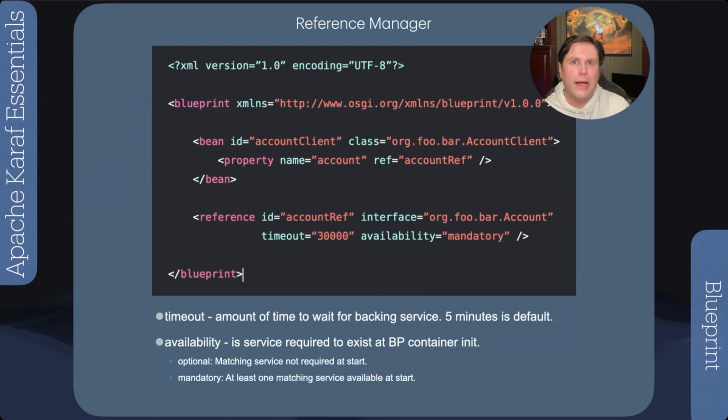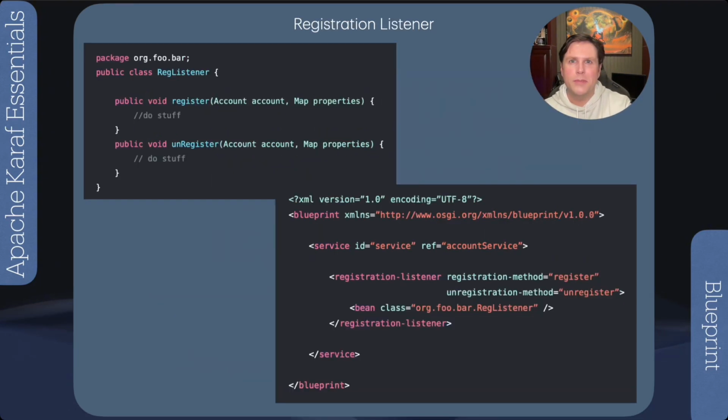Another little piece here, when you're taking a look at that reference, that's called a reference manager. We can also add on to it timeouts or availability. What that really means is to say, hey, the service that we need for this bundle to start up may not be there in the first 10 seconds of the JVM booting. Maybe it will take 30 seconds for things to become available. Or maybe we don't need to have that service absolutely all the time. So we can give a little bit of a hint to the system to say, we need you to not be as strict, and we can wait, give a little bit of grace time before we pick up those resources.